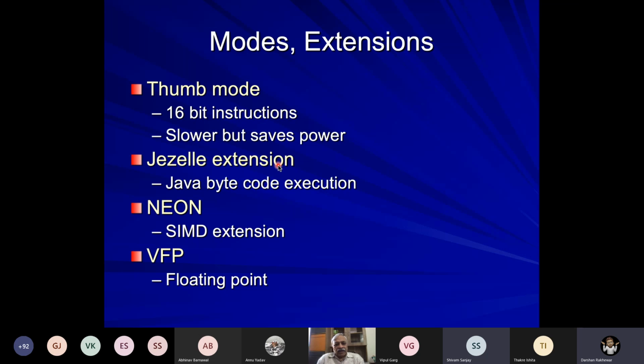Among extensions, there is an extension for efficiently executing Java bytecode. Let's say there is some company which is building a system with ARM architecture. This is an optional addition that it may include this Jazelle instruction or not, depending upon whether that application considers interpretation of Java bytecode as important or not. Java programs, as you might know, are translated into an intermediate code called Java bytecode. It's a sequence of bytes, each indicating some basic operation. So it's like a machine code, but code of an abstract machine.